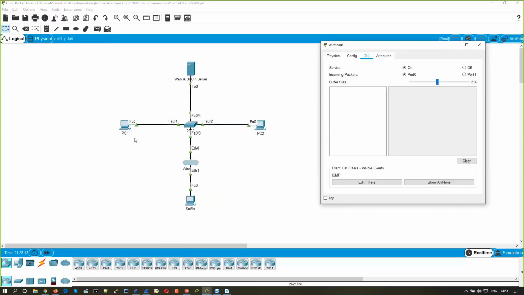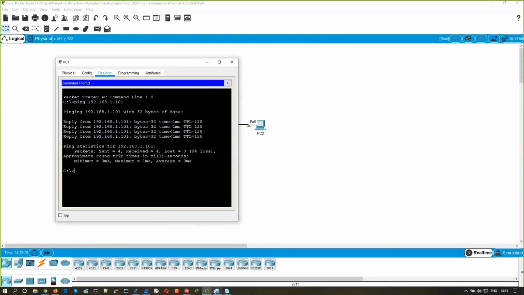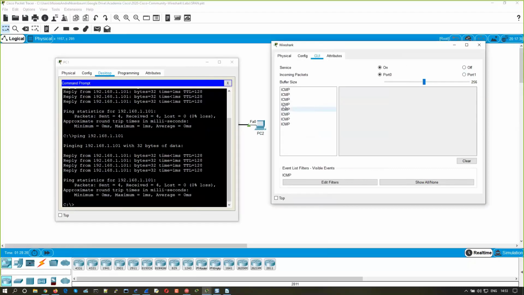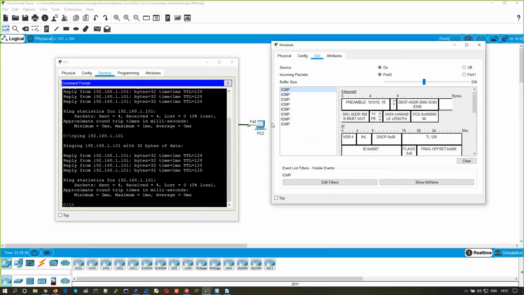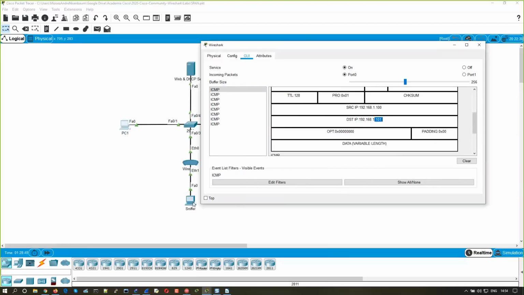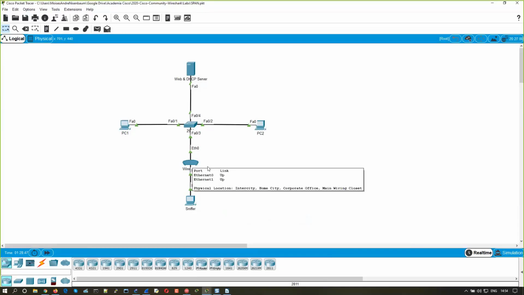Okay, let's do the same test. Oh, now I see. Now I see a copy. Okay, I'm not cheating, okay? Because you see here that the destination is 101, not 103 here. It's 101. So it's capturing, mirroring this port here. So SPAN is very interesting, very simple to configure.